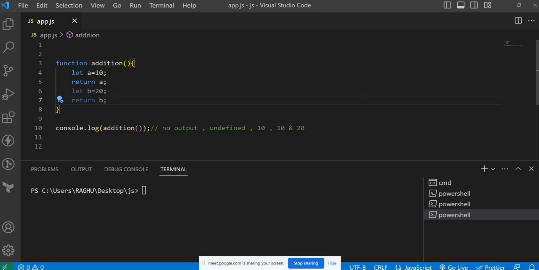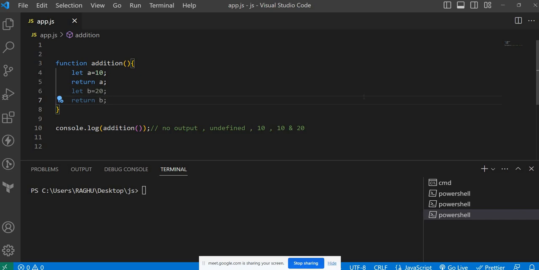Anyone like Pavan, Sveta, anyone who has given the answer as 10, you can explain why. You cannot return 2 times. Pavan said, I think Pavan, you said right, Pavan Kumar? Yes, sir. Okay, we can't use the return statement 2 times logically.